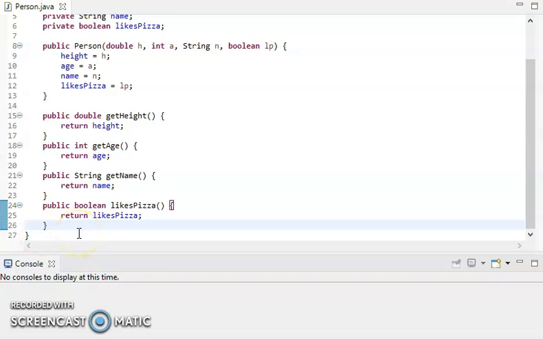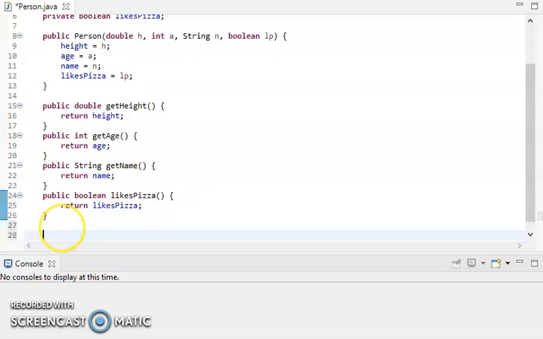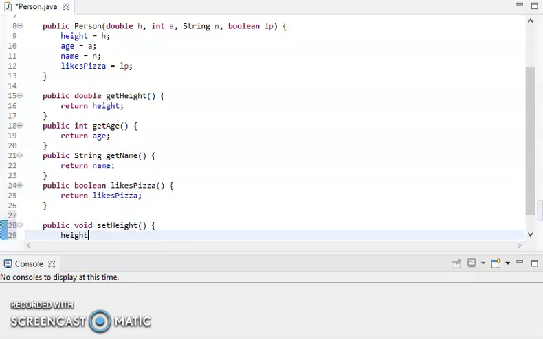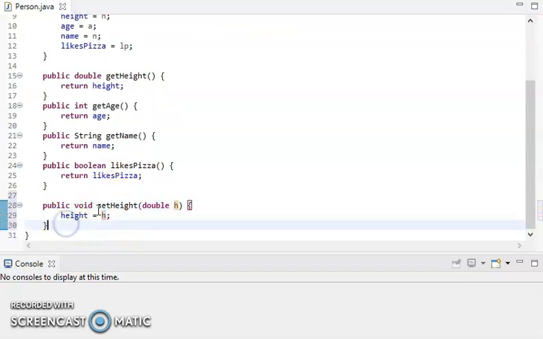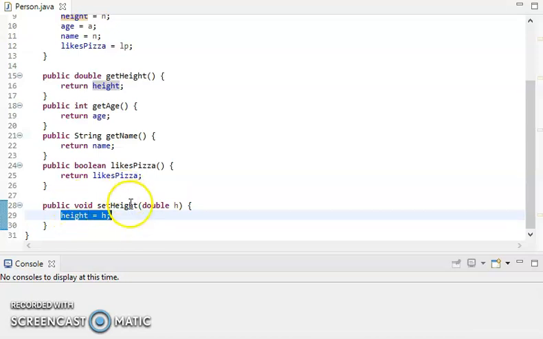So now we have our getter methods for each of our variables. Now we will have setter methods because a person's height can change, a person's age can change, a person's name can change. So maybe we want to change the values of those. So to write a setter method, you say public void set height, and then height equals h. And I forgot, but we need to have a parameter here to set our height to. So now, if we were to run method set height, it will change the value of height to whatever we put in here. And this method must be void because it doesn't return anything, it simply changes a value.